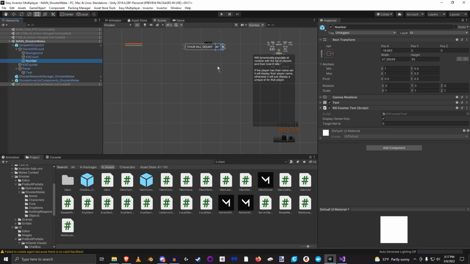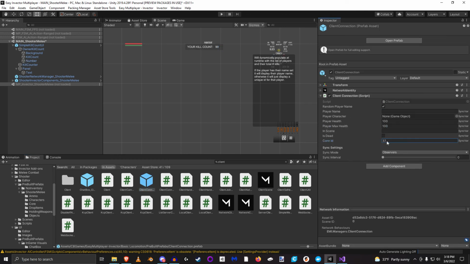So for example, if I wanted to auto-populate a player list here, I could actually assign the kill counter text to each individual populated item, untick this, and automatically assign through code the target ID here. And actually this is going to be changing to say target connection ID instead of target net ID. In fact, let me do that right now. Okay, there we go. I updated that. But here you can actually put in a connection ID, and that refers to this value right here. I'm going to reset that.